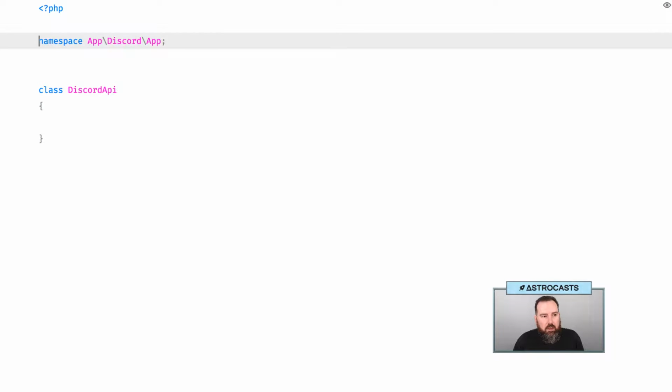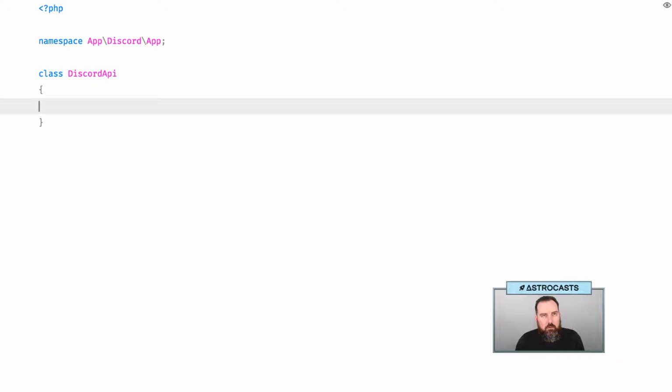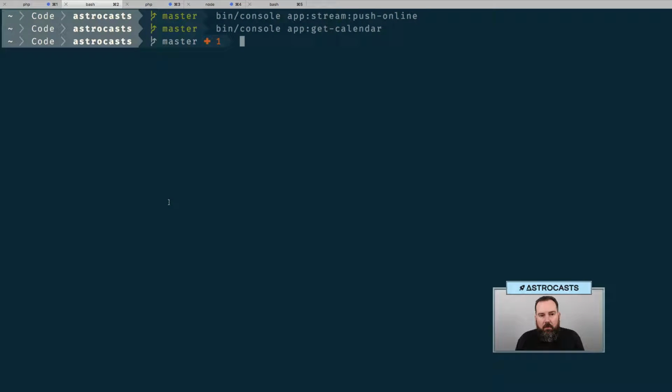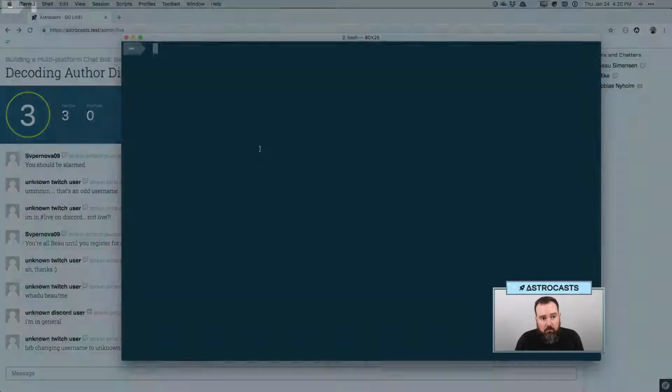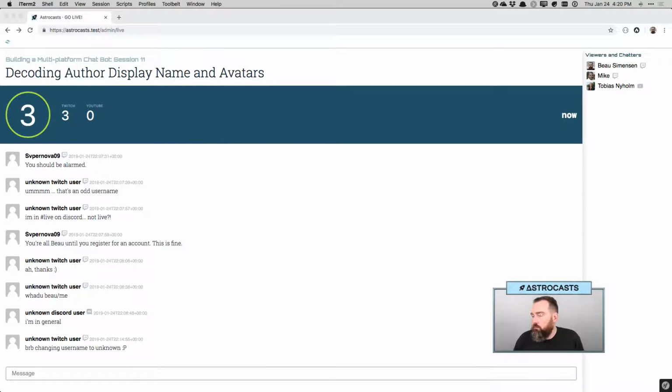Now I don't think I need, let me check something real quick. So I have a Discord bot token.